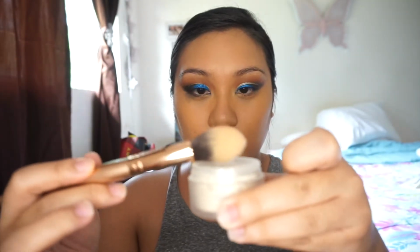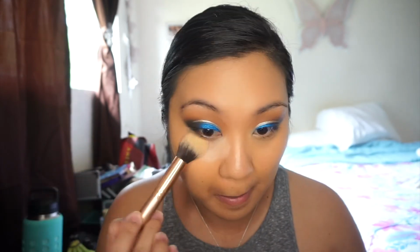To set my concealer, I am using the Laura Mercier translucent powder, and I'm just using a fluff brush and just applying it to the areas that I have put concealer. That way my concealer stays on all day and there is no creasing.